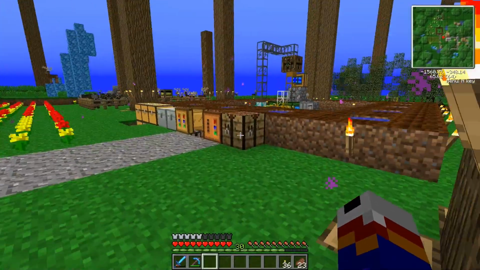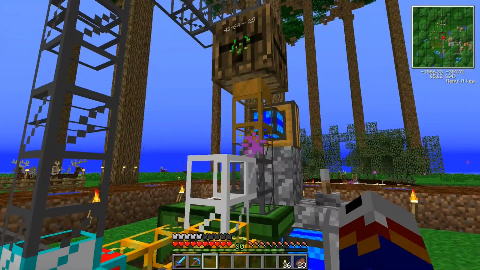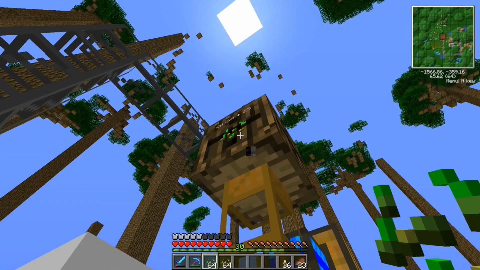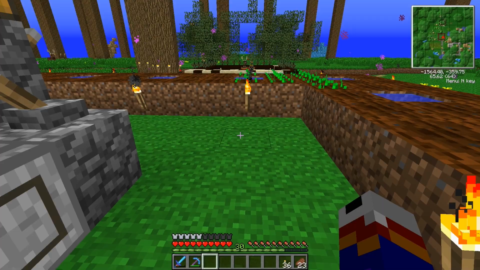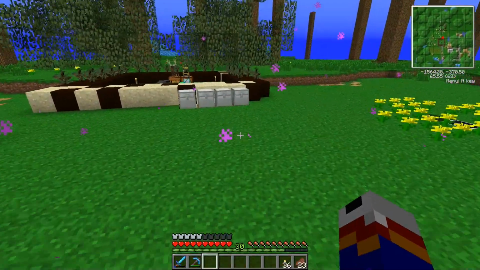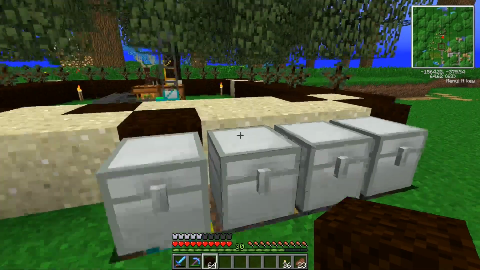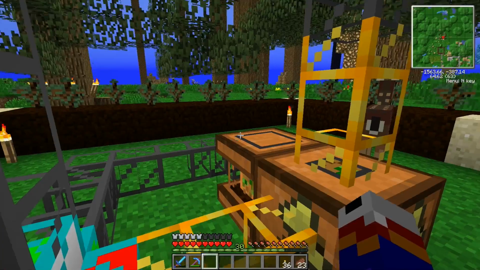So this is my agricultural area, my farming. I've got a wheat farm, which I'm not going to leave on continuously. Let's get 3 stacks here, and we'll slap 3 stacks into the machine, and it'll start planting automatically. It's all magic. Automatically. And then over here I've got something else. Oh, I need hummus. I need to make some more hummus. It's this one. So put some hummus in there.